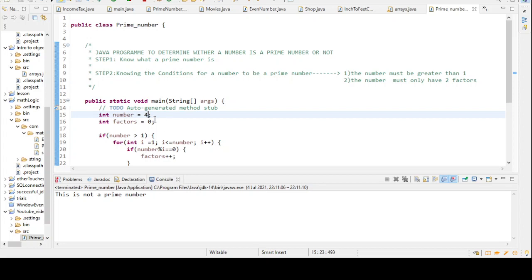See, it works. Let's say 9. 9 is not a prime number. Why? It is because it has more than 2 factors. It has got 9, 3, and 1, so it has 3 factors, which means it's not a prime number.